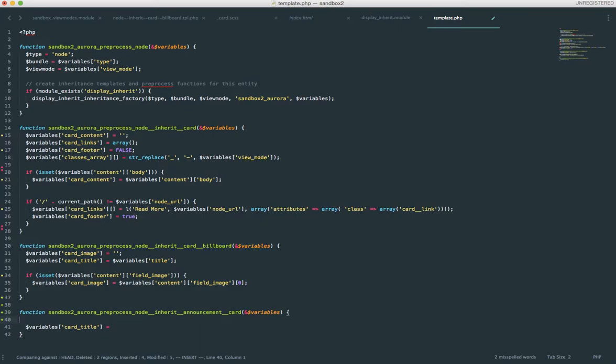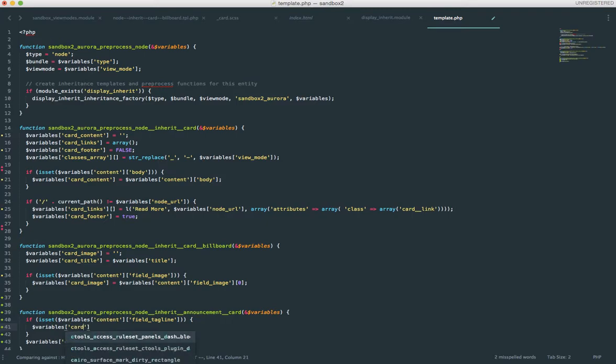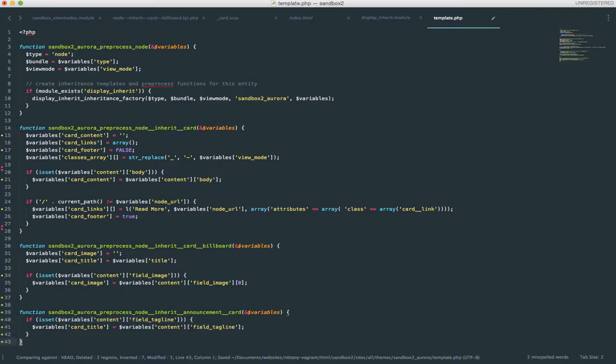And we're going to say if variables content field tagline is set, then I'm going to provide the card title with this field. If not, it's just going to fall back on whatever the default is.